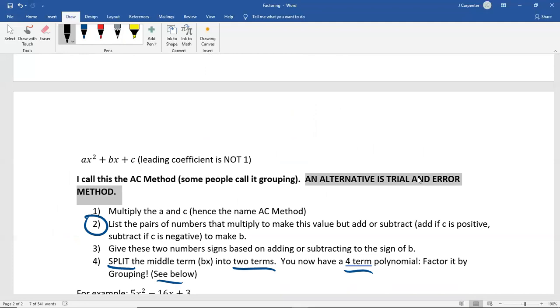But as a teacher, as a quicker tool, the AC method is easier to just pick up, because with trial and error, its namesake is exact. You might have 20 different options for a solution for the factored form, and you might get it right on the 20th try. And that's frustrating, because the person next to you might get it right on the first try, and they just have better luck. And we don't like luck coming into this too much, but hey, life's always about luck just a little bit. The AC method, there's no luck.